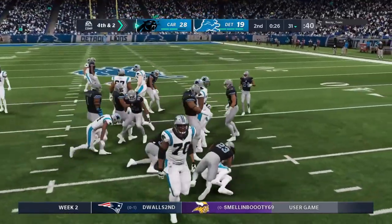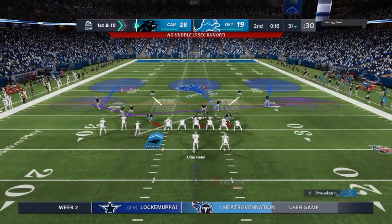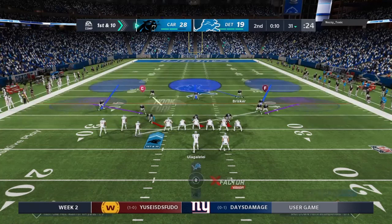The offense likely going to yield to the punting unit here on 4th down. And he's able to get it to the 31, and that's enough for the first. A big roll of the dice on 4th and 1, but it pays off. They convert. And a Panther first down.